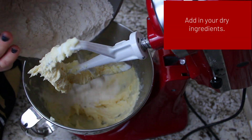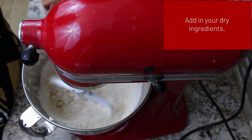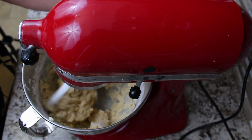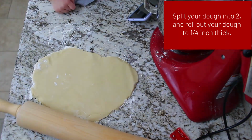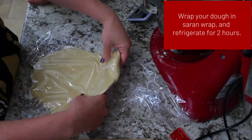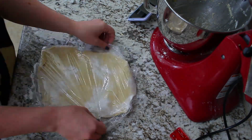And then we're gonna add the flour mixture into our butter and sugar, and we're gonna mix it just until it's all mixed together. This is where I did things a little differently based on the recipe I followed. I split my dough into 2 pieces and rolled them out 1/4 inch thick. Then I covered them both in saran wrap before putting them in the refrigerator for about 2 hours.